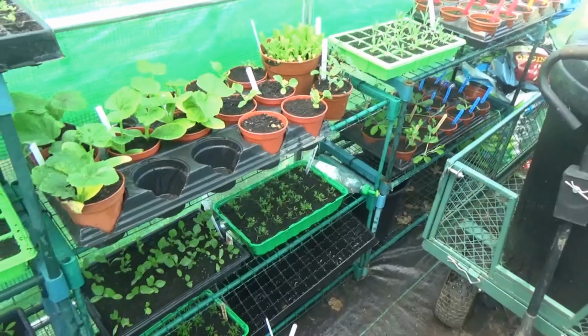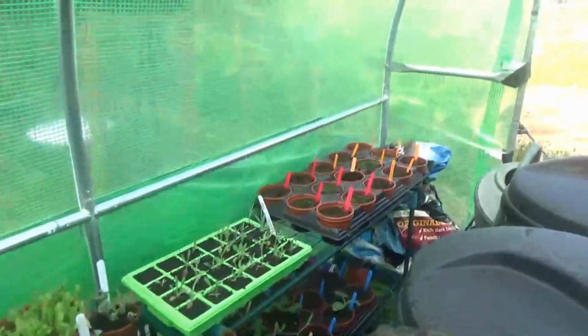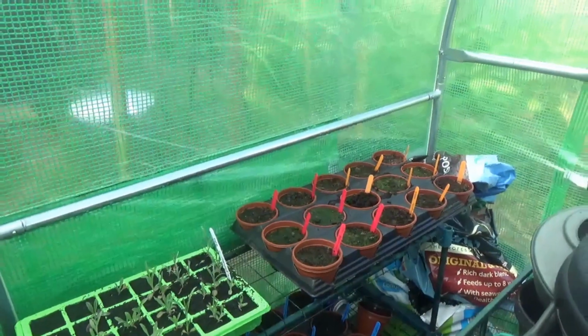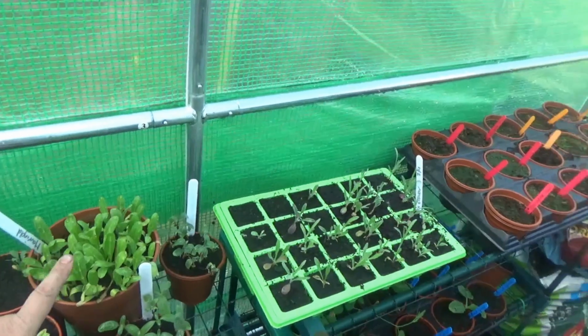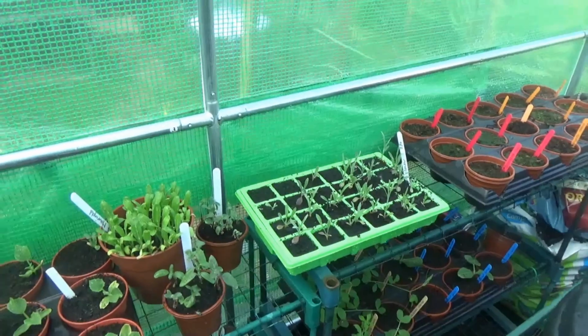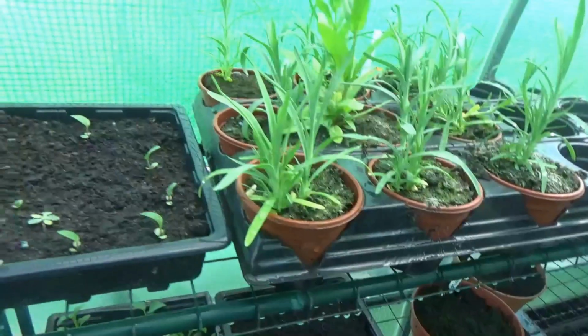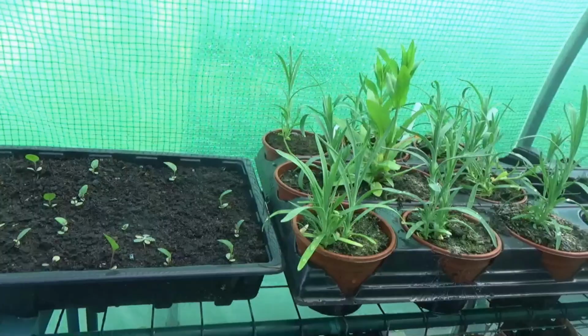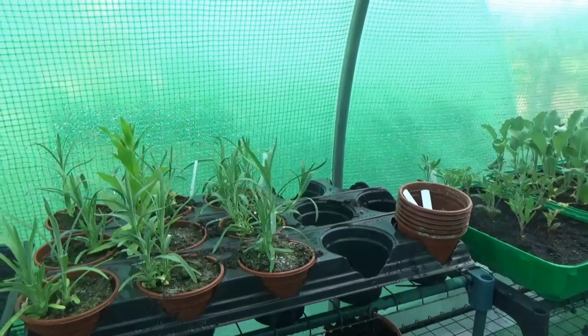Unless I get some dahlias. I've got the dahlias. Some dahlias there. These are dahlias. Those are dahlias. And we have got cornflowers, plenty of those. We've got the pot marigolds, and that's something I need to get done tomorrow. Pot those up. So just there, sorry, I've got cornflowers. I'm just trying to get a grip of what I've got growing. Unfortunately, the labels. Oh, these are. Well, I'm not going to pronounce it. I'll get it wrong. These are cornflowers, I believe.